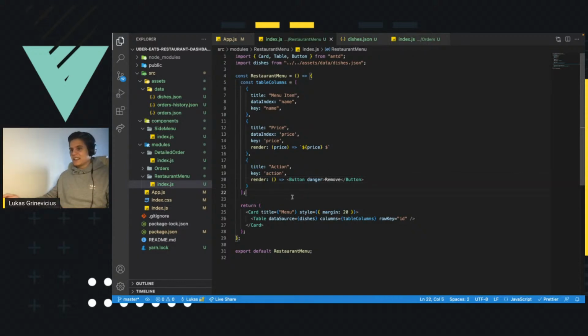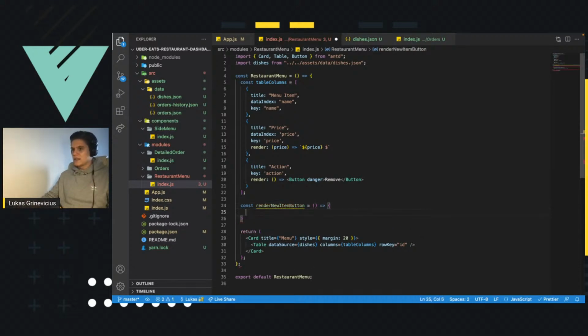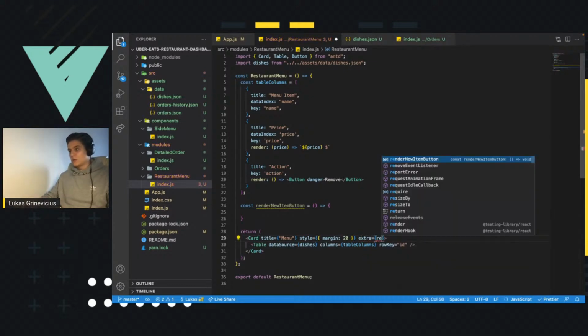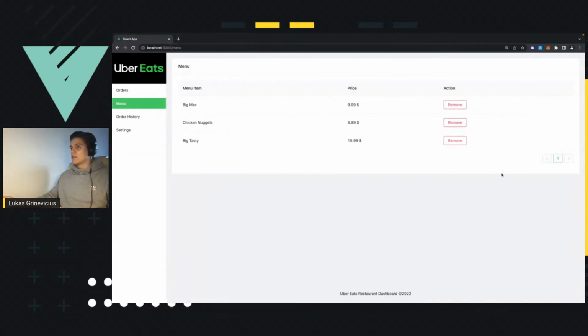Let's create another function, const renderNewItemButton. Card can take a parameter called extra, which we will render new item button. And whatever you pass in here, let's pass span for now. Let's reload it.